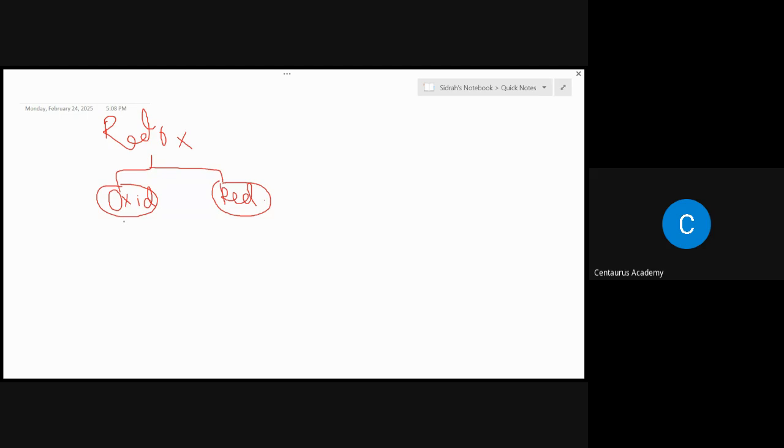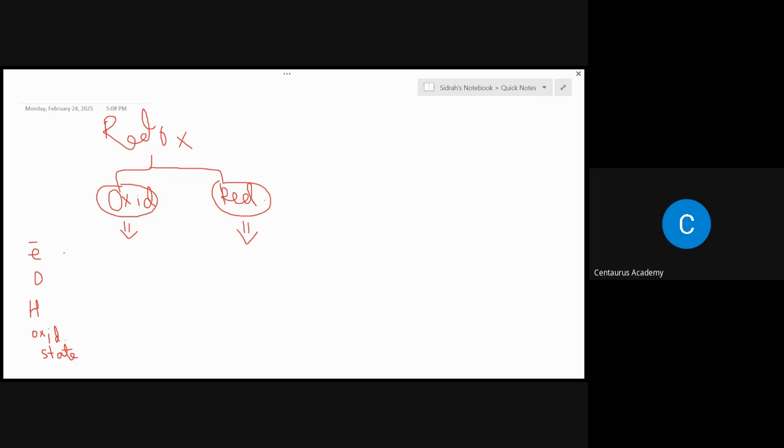Now, when we particularly describe oxidation reactions and reduction reactions, they can be described in terms of either electron transfer, gain or loss of oxygen, gain or loss of hydrogen, or the oxidation state. Oxidation state you can also say is just like valencies. For instance, if a particular atom loses or gains an electron, it is going to get a number which is referred to as the oxidation state of that particular species. That oxidation state completely depends upon how many electrons the particular species has gained or lost.